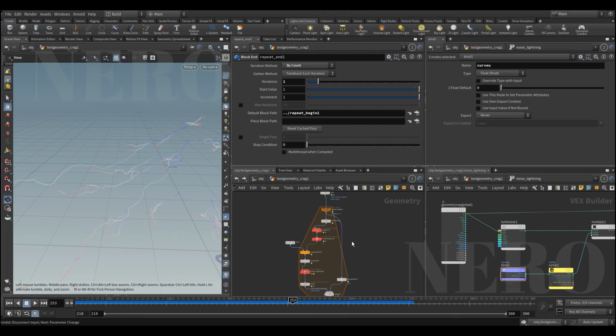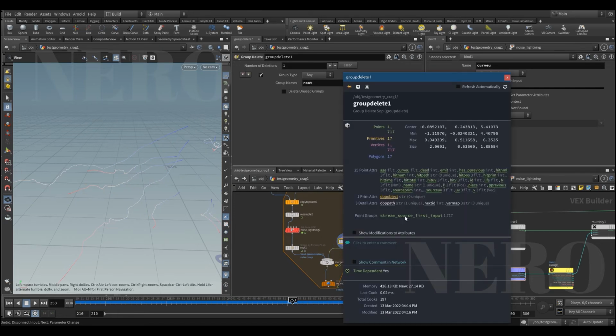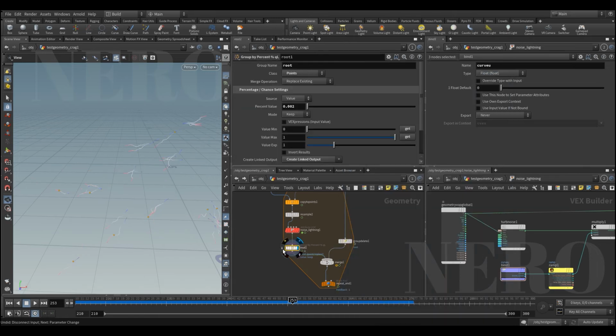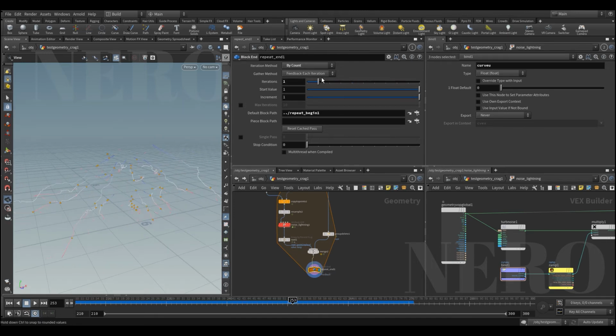Okay, but this time we're only gonna do that on the branches, because this side for the trunk we don't have any root group anymore. But this side we do have some root group. So that's interesting.